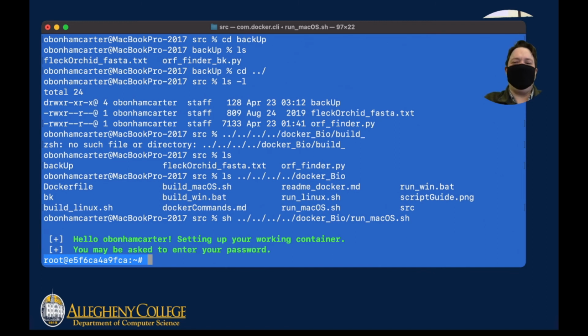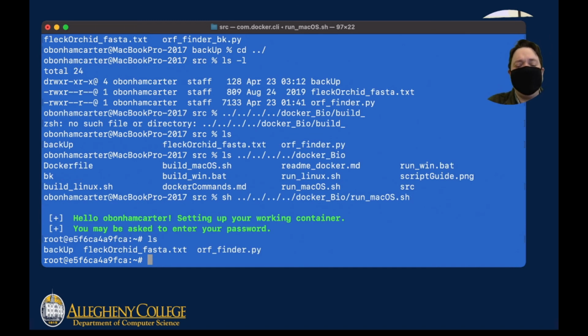Hopefully everyone's getting there. If not, then there's other ways of doing this. But the reason why I wanted to do this is because when I type in ls, you'll notice that the files, because I stayed put in this directory, the files that were in my local directory when I ran this command to open up my container, now show up inside my container. So I can run these things.